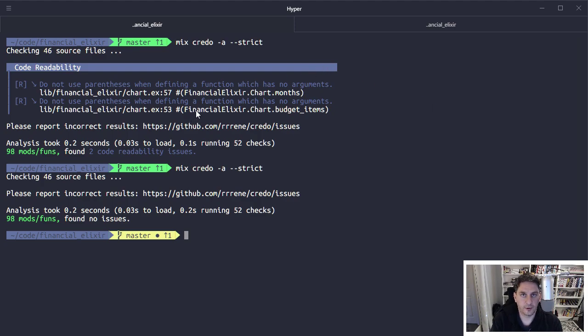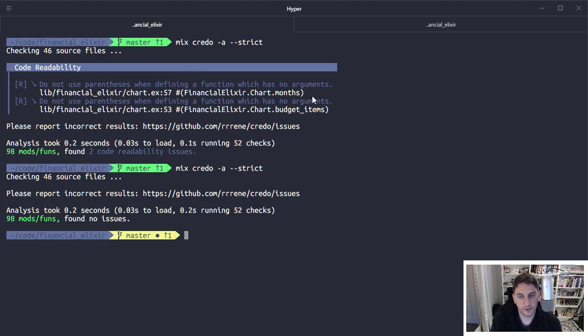And especially in a team setting, like I said, these tools are really handy just to make sure that as you're working on something, you're not introducing anything that falls outside of the accepted style guide. And especially before you open a pull request, it's nice to address these kinds of issues automatically so that when you ask other people on your team to review your code, they can really focus on the decisions you made in the code, or just trying to understand the problem you're trying to solve, instead of having to nitpick about little things having to do with style.